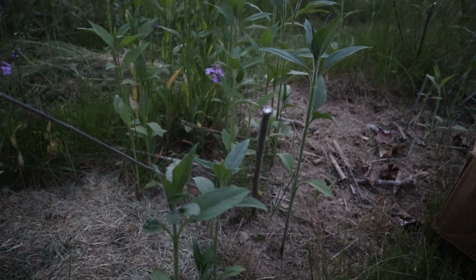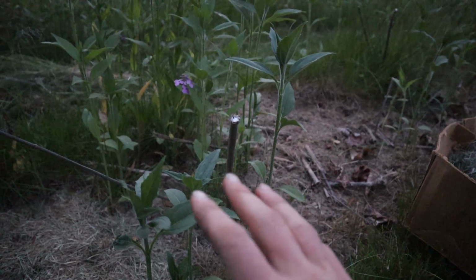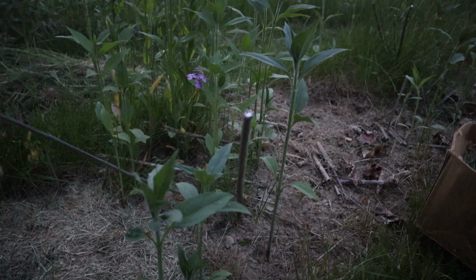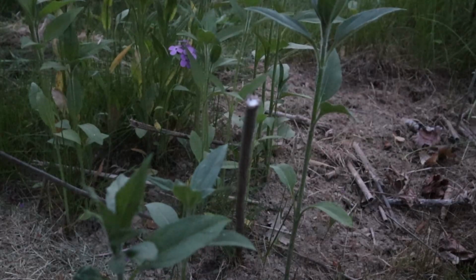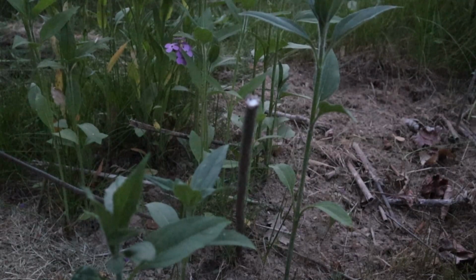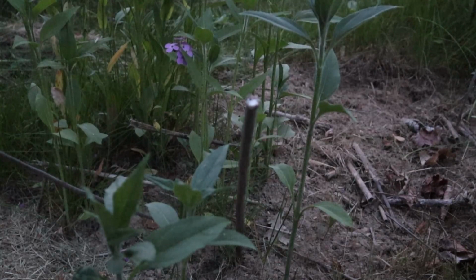So I wanted to thin out these sunchokes because in previous years I've had pretty good harvests, but last year I didn't. The sunchokes have been so prolific, and I didn't really thin them out. And so the plants grew a little thinner, more anemic, and then when I harvested the tubers, they were smaller and not quite as bountiful as they were in other years. So I'm trying to go about the sunchoke maintenance this year a little bit differently, thinning a lot more intentionally and aggressively.